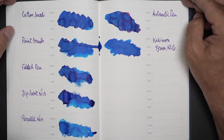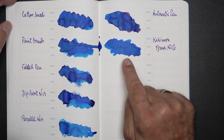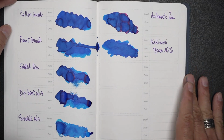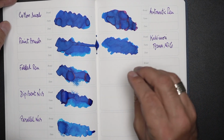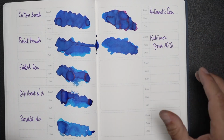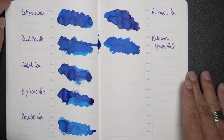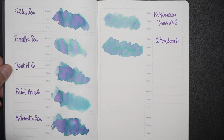Automatic pen gave me quite a bit. There you go. And the Kakimori brass nib, disappointing. I thought it would really give me more. It felt like it was dry when I was applying it. I knew there wasn't enough ink, and that could explain, but it's just the nature of the beast. So those are the results for the sheen ink. Now let's take a look at the dual shade light ink from Manyo Sailor.